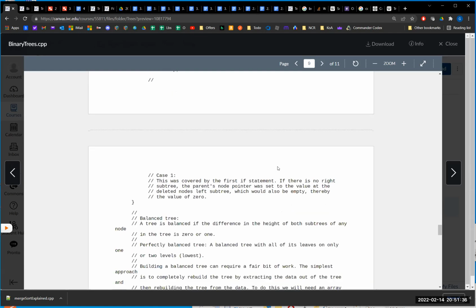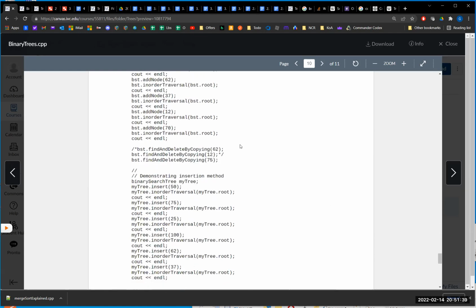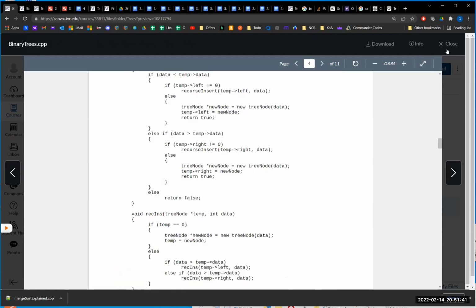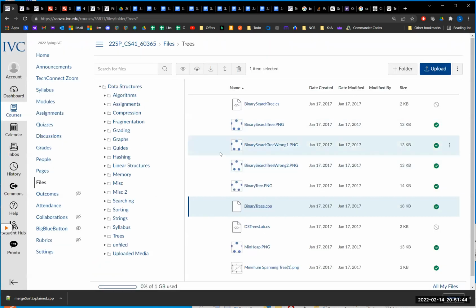But next time we meet, we will spend more time in this code file and talking about binary search trees, ordered trees, because unordered data tends to be a little bit useless. So we want to get some order into our tree structures. Since we're not meeting for class next time, I'll be sending out a bunch of links to do some reading on, so we make sure we're keeping pace before the end of the semester. Otherwise, the rest of tonight will be lab time and the break time. Any questions before we roll into that?